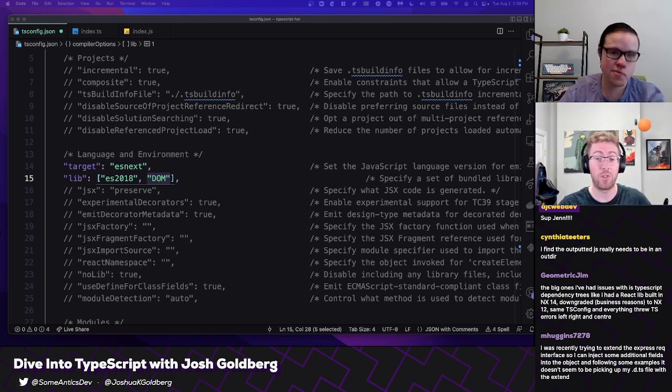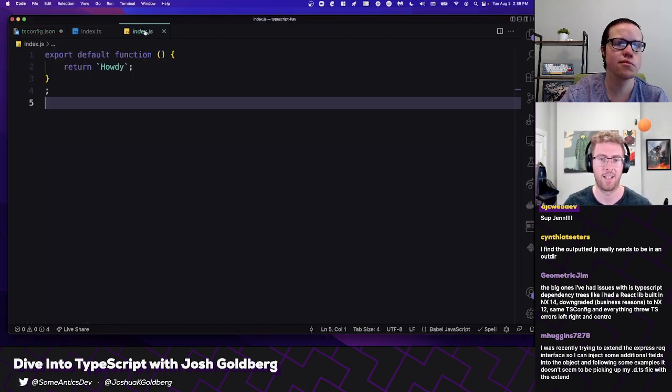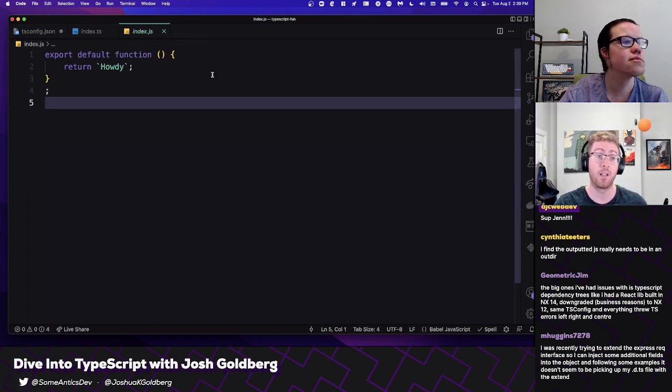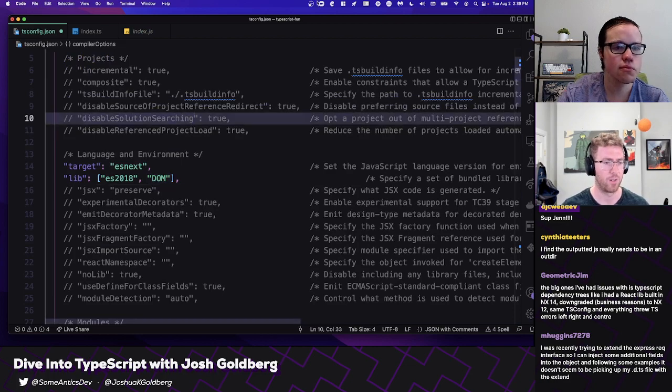So if you do need to output files, by default, the output directory is the same as your source code. You saw index.js was just next to index.ts. And if you had moved it to a source folder, they'd be in the same folder. But you can configure that. You can set a different outDir compiler option to output to say dist or lib. That's pretty common. And then you can also specify whether you create source maps and declaration files. Source map and declaration are two other compiler options.